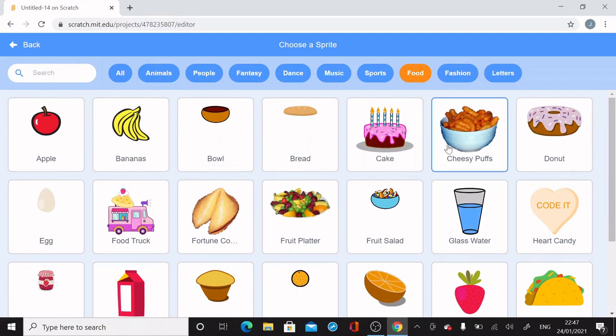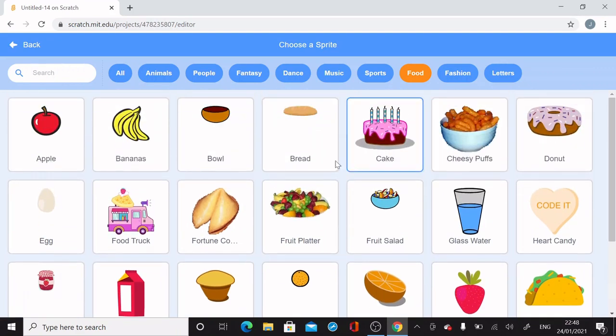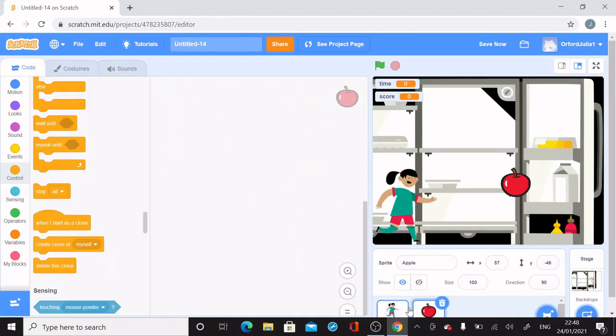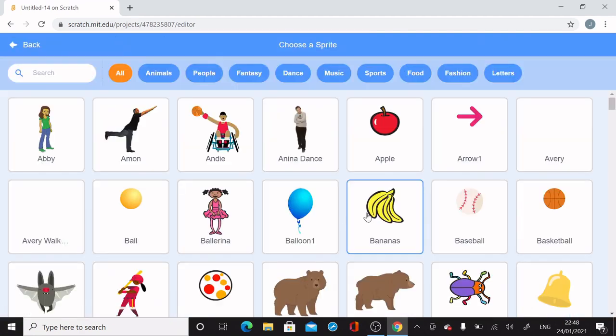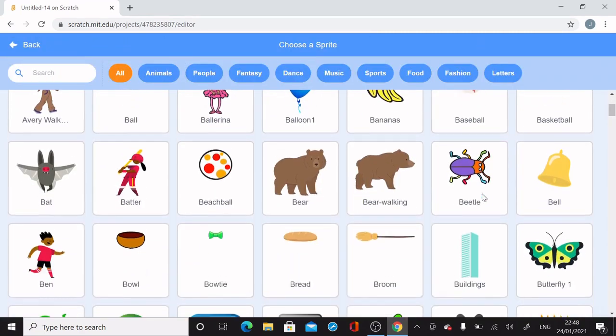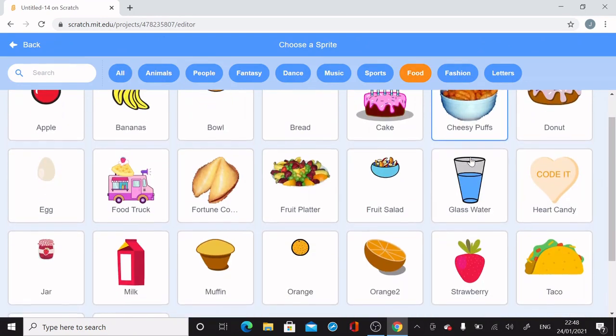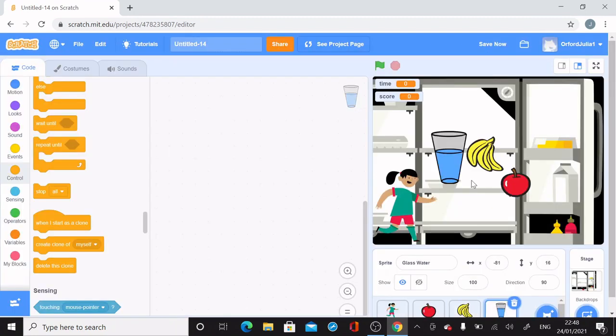And now some of them I've noticed are not quite as clear as others. So what I've tried to do is stick to items that are quite clearly either good or bad, so that my player can distinguish quite clearly whether something is good or bad food. Something like the muffin, it's a little bit hard to tell that it's a muffin, I found when playing the game. So you're just going to pick an apple and a banana. So things that are clearly considered nutritionally good to eat.